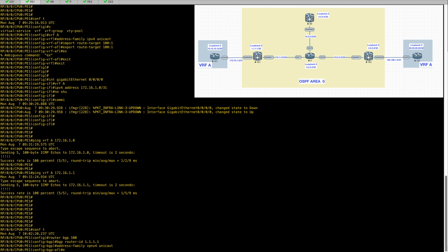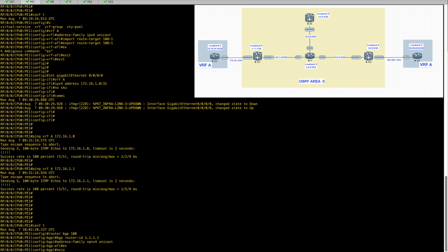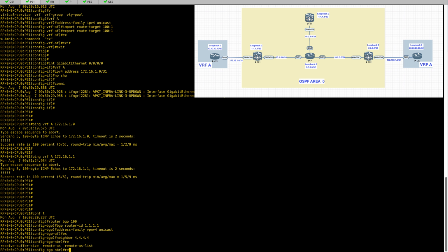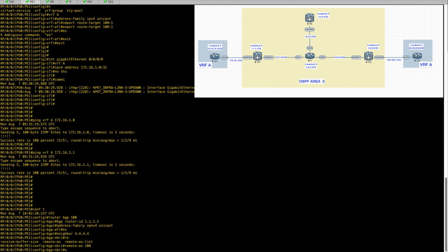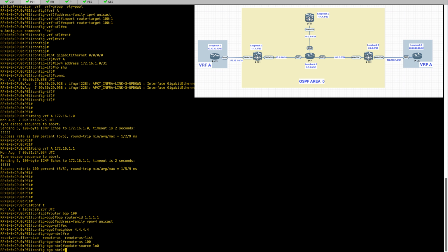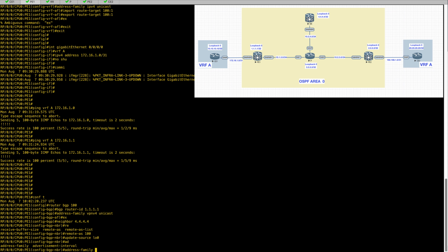And then exit and my neighbor, which would be my route reflector in this case. Remote AS, it's an iBGP 100. Loopback 0. Address family unicast.